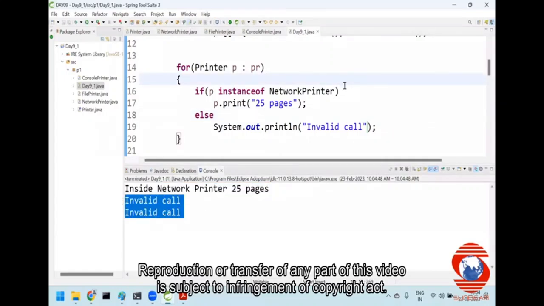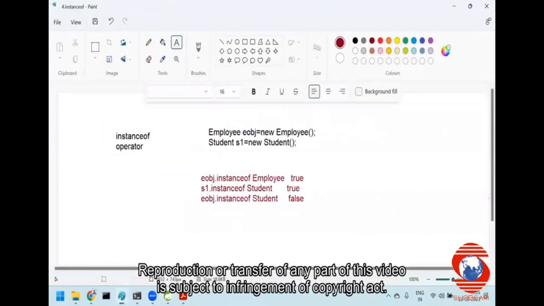So have I put a condition that if the print command comes from network printer, only then it should execute, and the others should halt until I have called? Did you all understand the need of the instanceof operator? So it generally checks the left side part and the right side part. There is no dot actually. Is it okay?